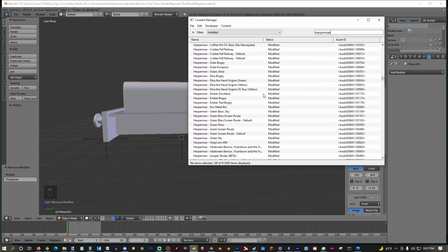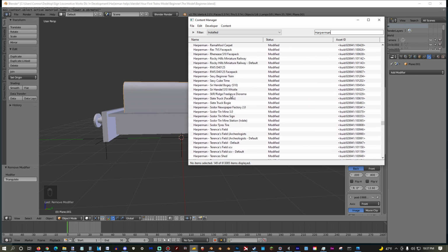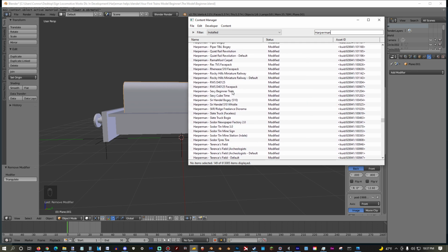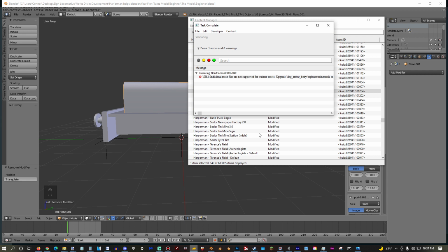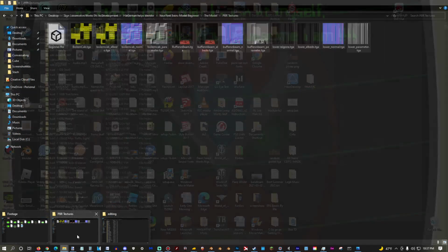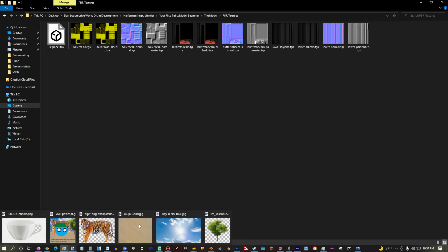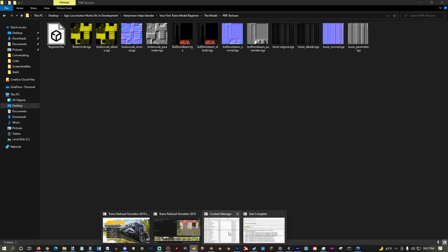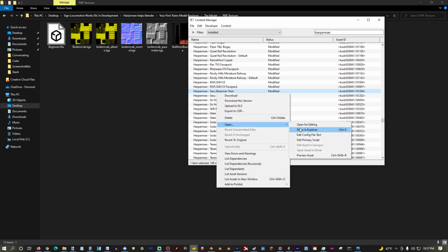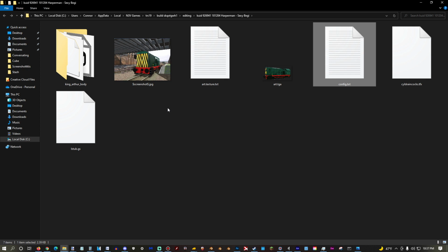How to deal with the fact that it's probably faulty. Where is it? Ah, Sexy Big Junior Train. Individual mesh files, upgrade to a LM file, which is very easy for us to do, I think. Alright, so now we're gonna show an explorer. It's gonna be a bitch to edit.